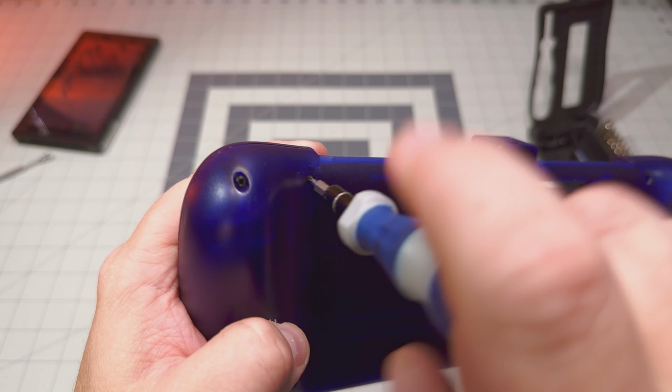Just lift that straight up. Some of your buttons might fall out. You can see they're only going to fit one way. If this B falls out, you don't really have to worry. There are grooves in the holes that only allow that B to slide in a certain way. And then this is notched in such a way that it really only fits up here. We really don't need to replace anything in here, so we're going to set that to the side.